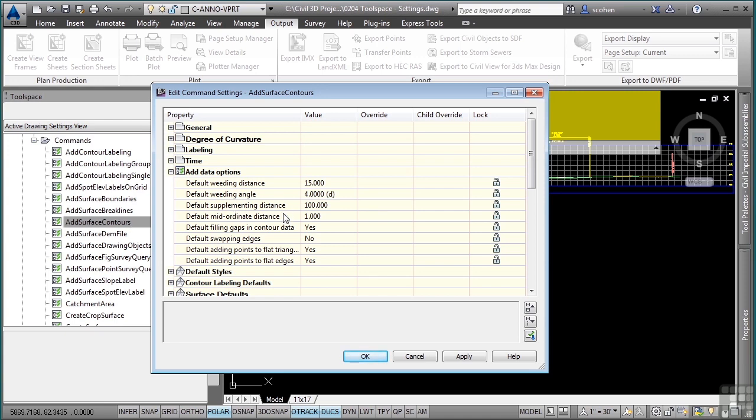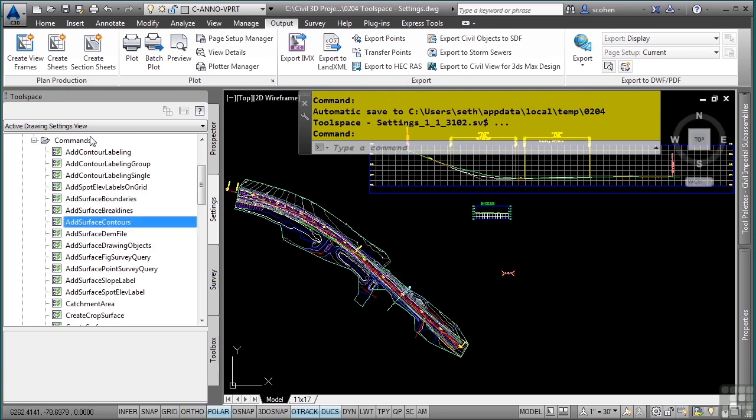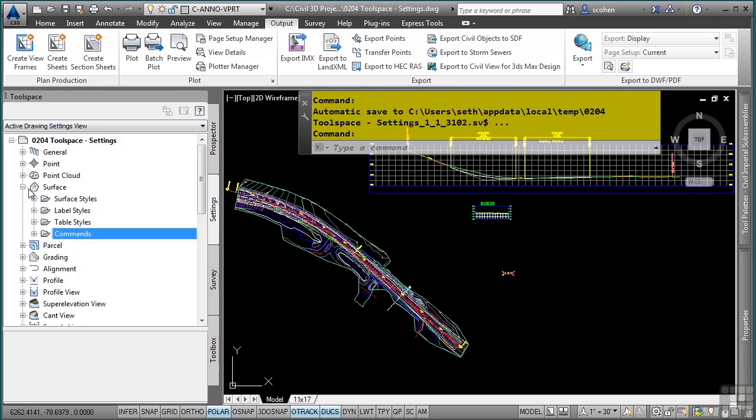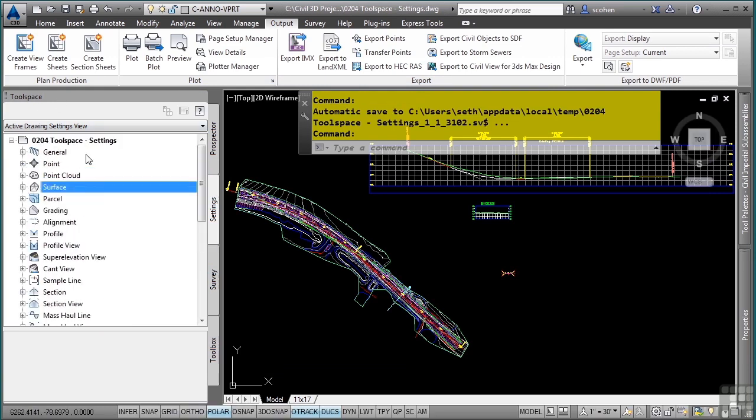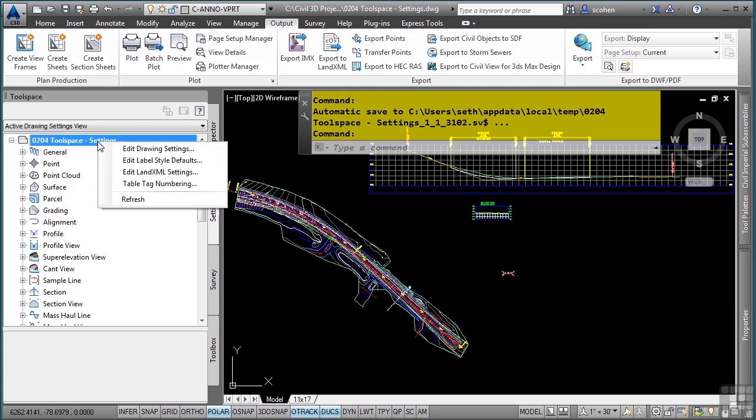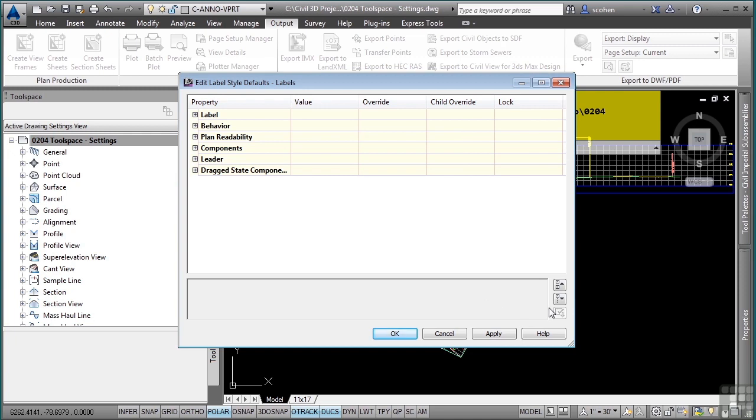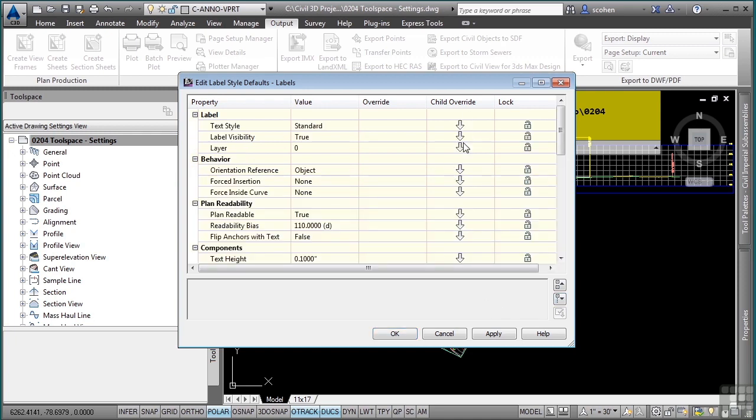Let's go ahead and talk about label style defaults. If I right-click back up here, I can actually edit the label style defaults that are used for all labels in the drawing. Notice how every single one of these settings is being overridden, which makes sense because every property, whether it's a point label style or a surface label style, most probably will be different depending on what you are labeling.